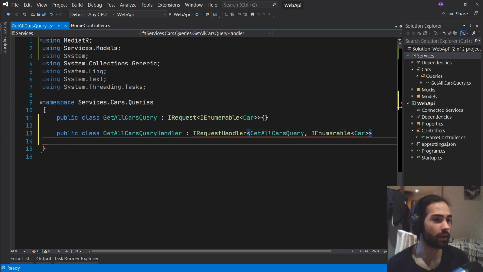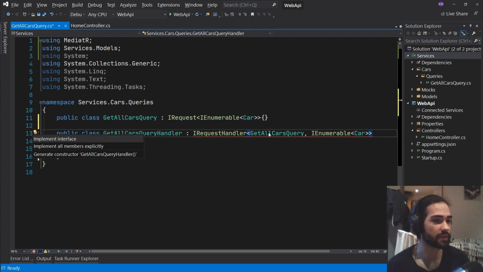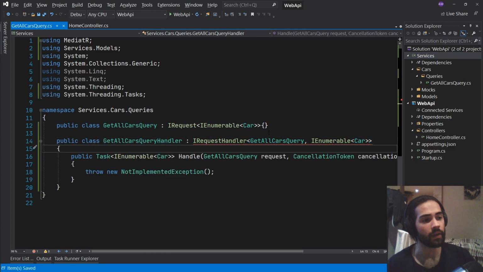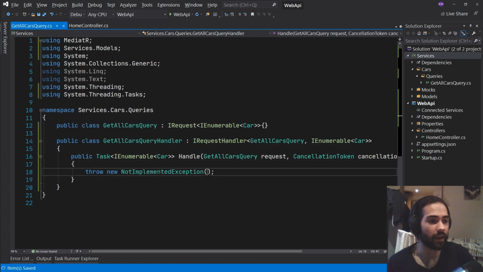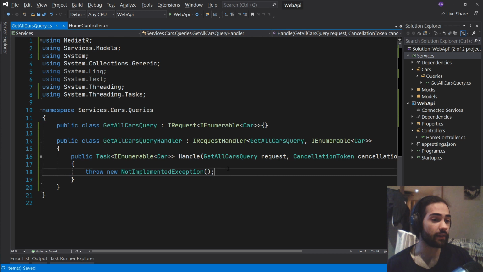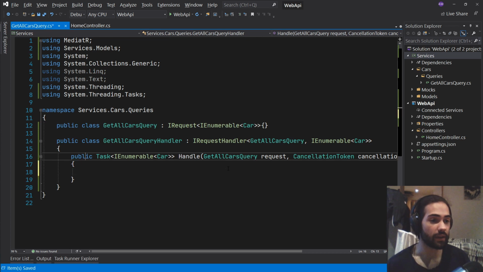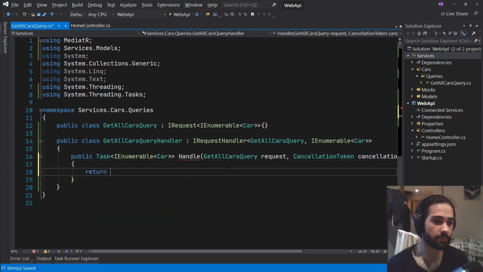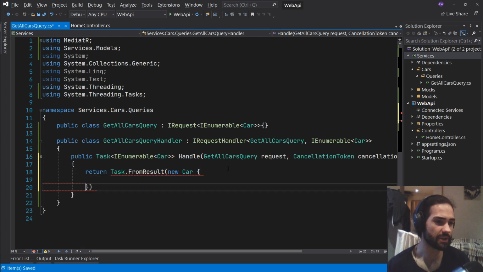Okay, let's go ahead and get this class, implement the interface. So at this point, you have the Handle. This is what's going to get triggered by Mediator, and this is what's going to return some cars, right? So let's not make this asynchronous, but let's return Task.FromResult, and we will just make a new car array where we can just return some sample cars.